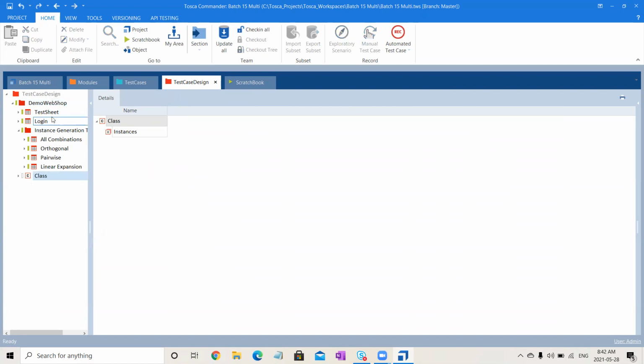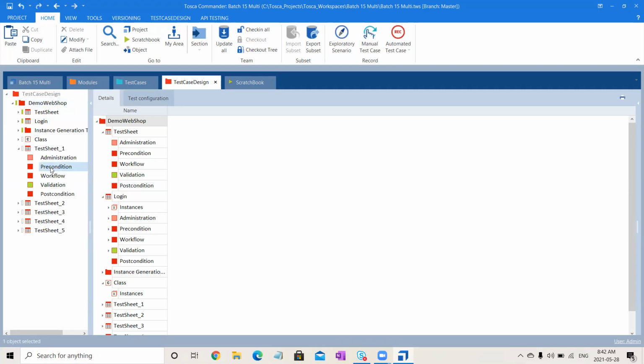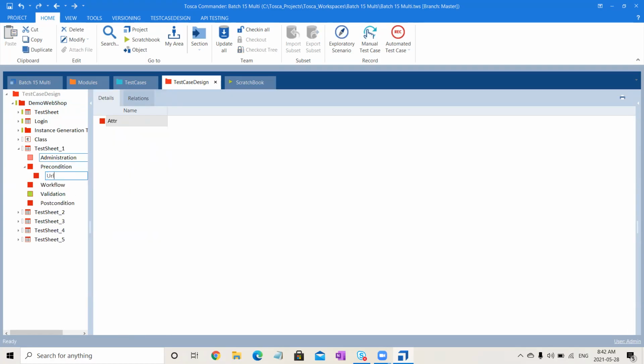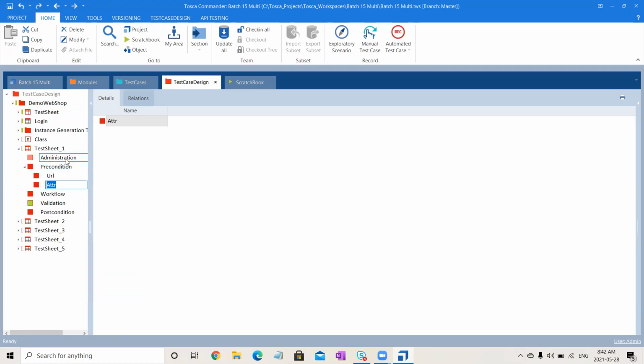So think like I have a test sheet. Let me copy this. I have around 5 test sheets, and among these I have one attribute that is URL, another attribute email, and another attribute password.